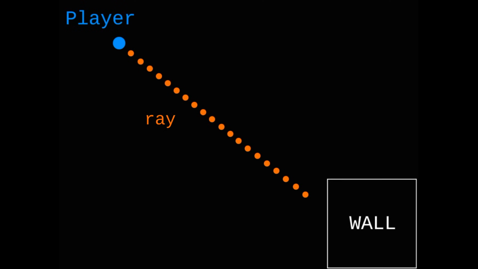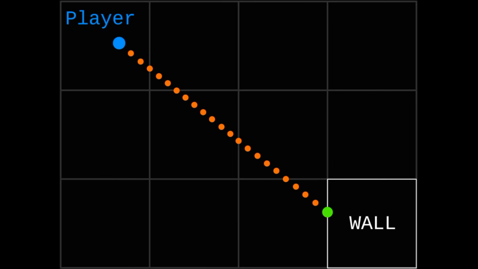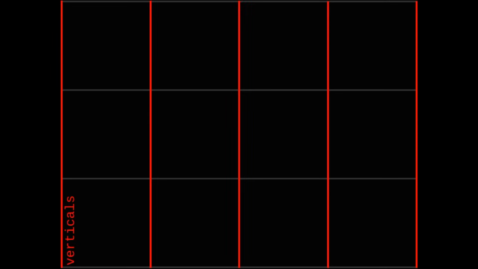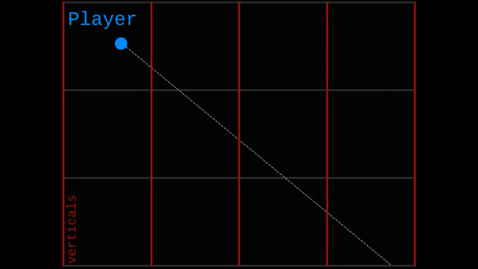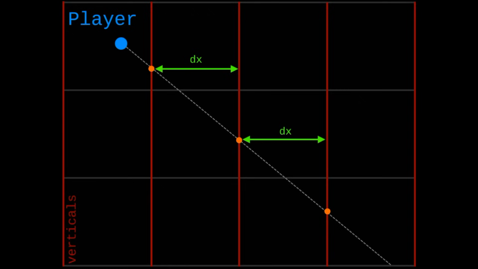And here we can take advantage of the fact that our map is a grid. To do this, we need to find intersections with vertical and horizontal lines, thus the ray will have the most optimal number of steps. And here we should consider intersections with vertical and horizontal lines as two separate cases. If we consider the intersection of the ray with the verticals, then we can see that the ray along the x-axis moves to a distance dx equal to the size of the tile. We have it equal to 1.